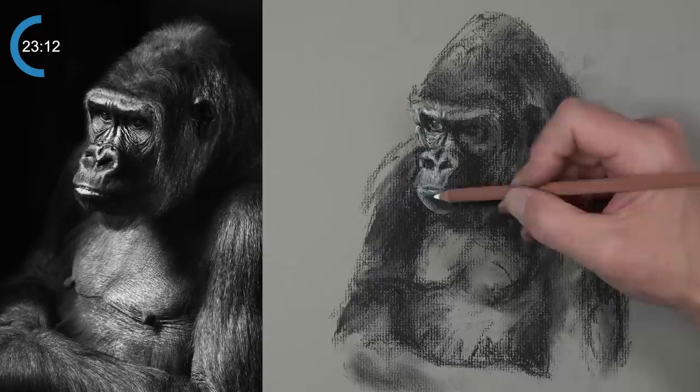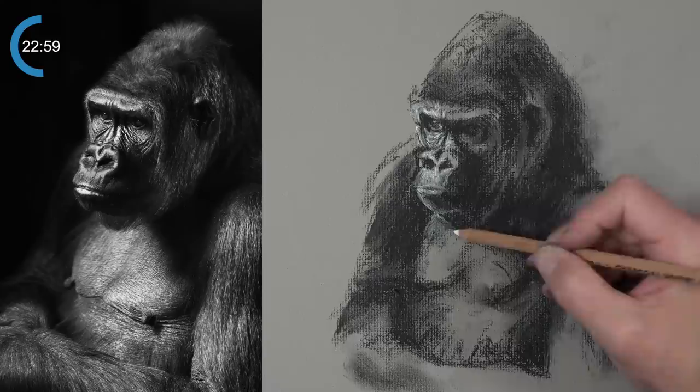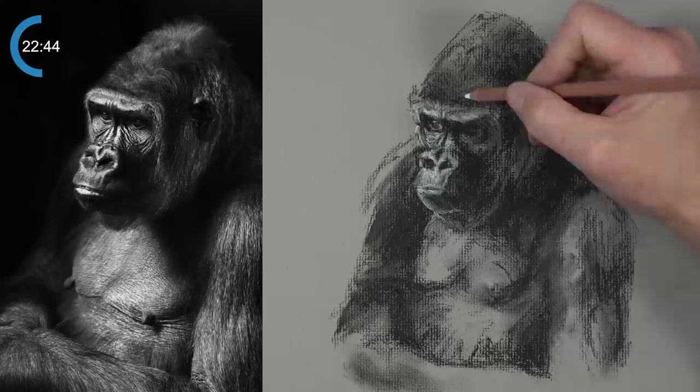You might want to stay away from the gray paper, but you can always use white charcoal with graphite. Those two mediums work pretty well together, but you just have to be careful if you do take that approach that you apply the white graphite or the white charcoal before you start getting too crazy with your charcoal or with your graphite applications, because the white graphite or the white charcoal doesn't go over the top of graphite very easily.